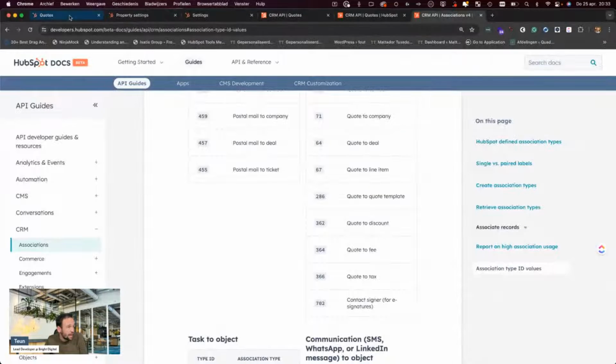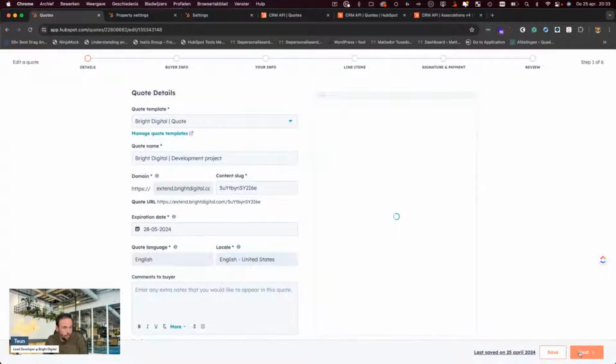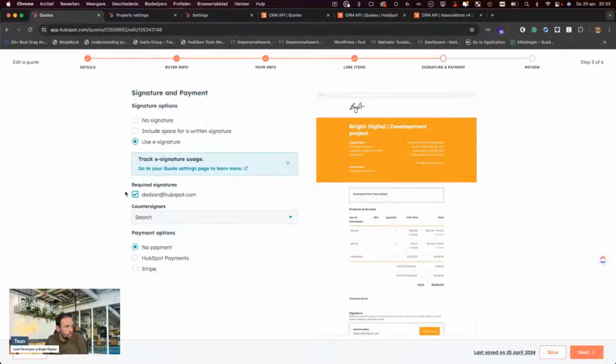Now let's navigate back to my quote and see if we get the result again. I'm going to skip quickly to the signature, and boom, there it is. Dennis is now the person who is going to sign this quote. However, I see that in the chat, he is telling us that he isn't going to sign a quote. So probably would need to add a discount as well.